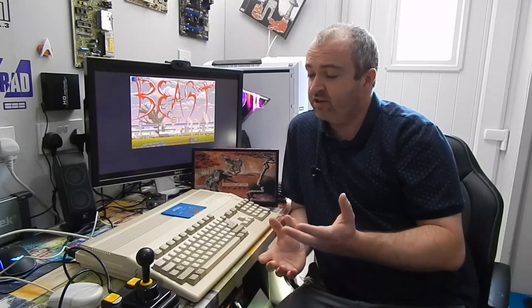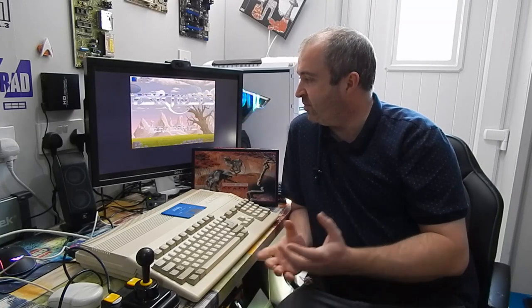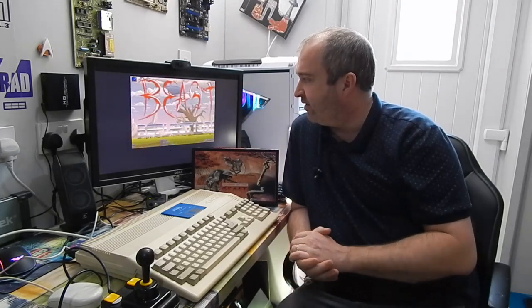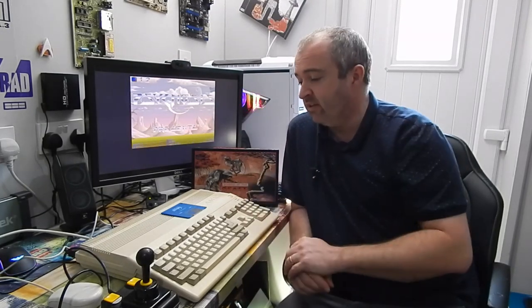Well, there we are. We have successfully completed the RGBtoHDMI mod for this Amiga 500. I know I keep saying it, but I really can't get over just how good that picture is coming out of this machine. I think it is by far the best I've ever seen an Amiga look on a modern display. So definitely worth doing if you own a 500 or even a 2000.